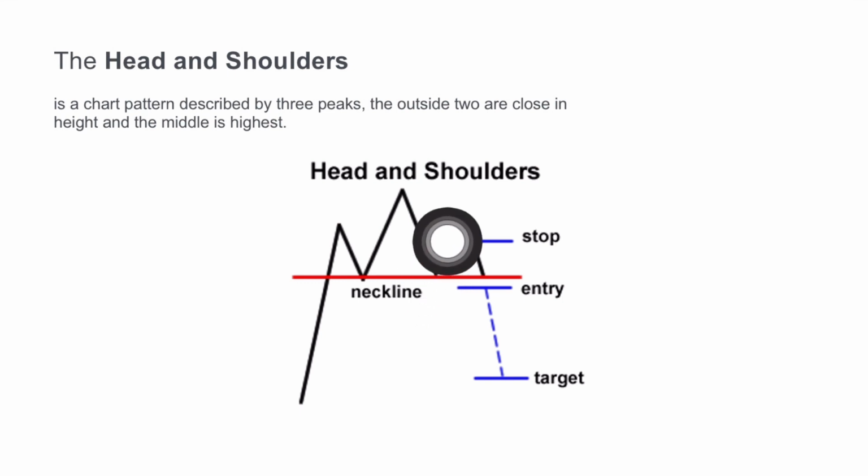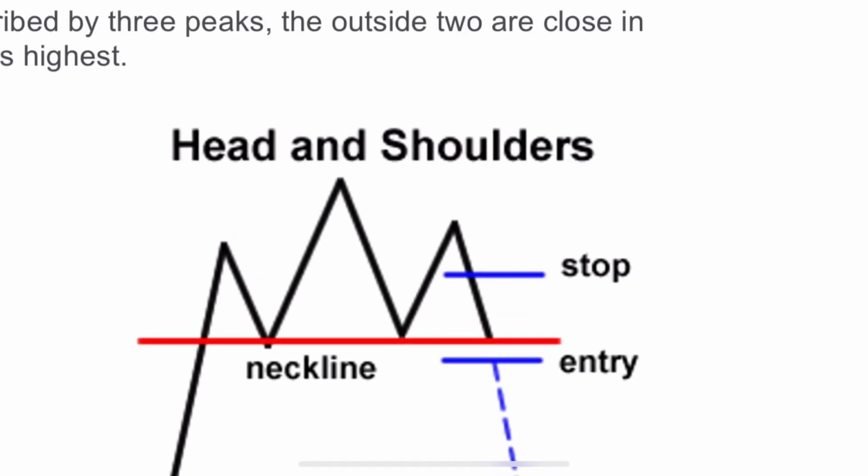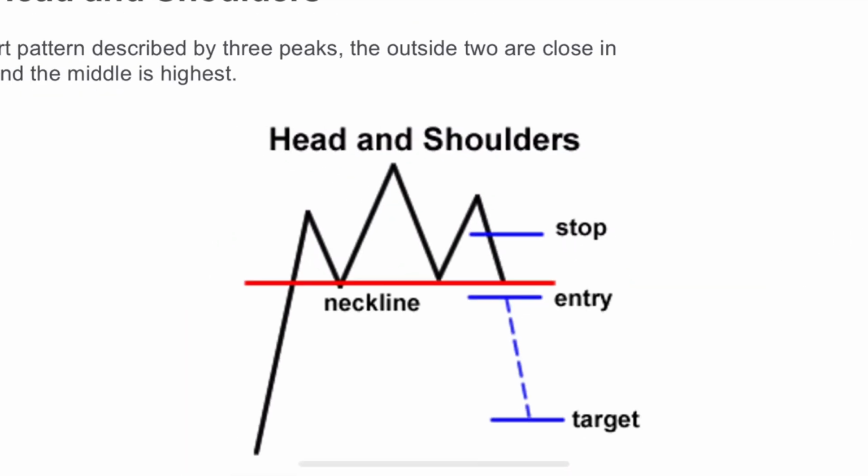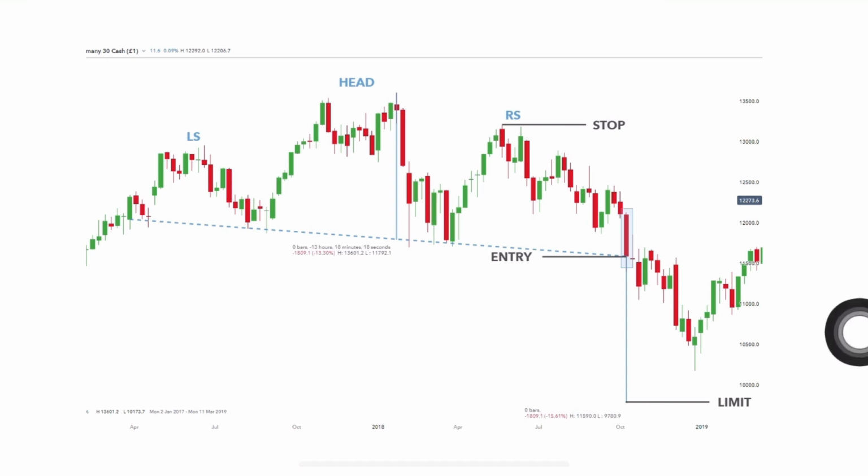So again when price goes up, it forms another shoulder or another peak which is not higher than the middle one. So we get to see that these two are equal. So this forms the head and shoulders. The shoulder is this one, and the head is this one. So here we take the trade when price breaks this level here. That's where I want to take the trade. So I'll show you here. This is our head and shoulders.